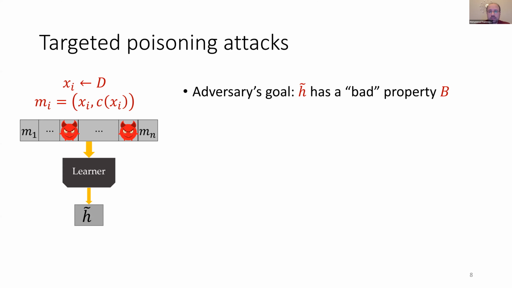Now, what is the goal of the attacker in this talk? The goal of the attacker that you should think about is that it wants to increase the probability of some bad events happening over the hypothesis. So this hypothesis that is produced here is no longer produced under normal conditions. The attacker wants to make it far from normal with a very specific goal. So some event B is defined over the space of hypotheses, and the attacker's goal is to increase the probability that this hypothesis H tilde ends up having that property. And I denote it by H tilde just to point out that this H is no longer produced under the normal conditions. Tilde is referring to the fact that there's some attack going on.